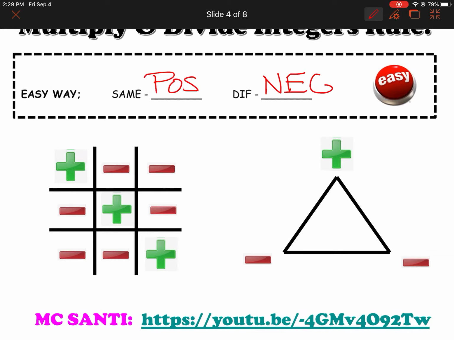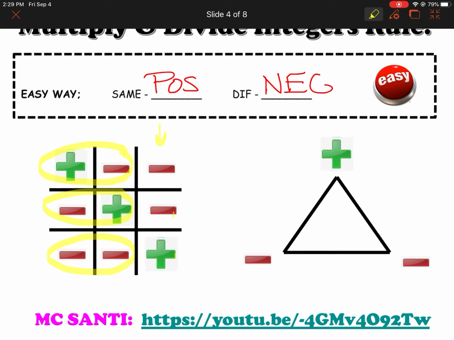This is kind of a cool thing. You kind of make a tic-tac-toe board. Anybody can quickly do that, and all you have to do is put plus signs all the way down the diagonal, okay? And what that's telling me is if I multiply a positive, or divide for that matter, times a negative, the answer is going to be a negative. If I do a negative times a positive, the answer will also be negative. If I do a negative times a negative, it's also going to be positive. And you guys already know that a positive times a positive is a positive.